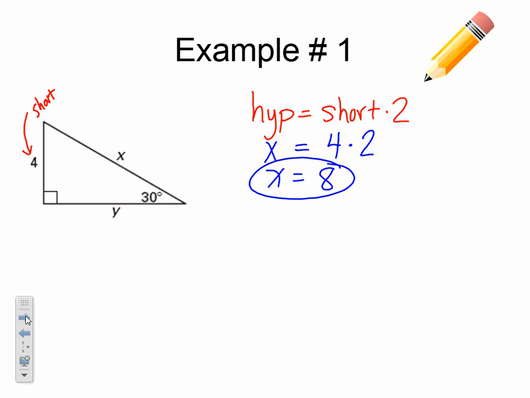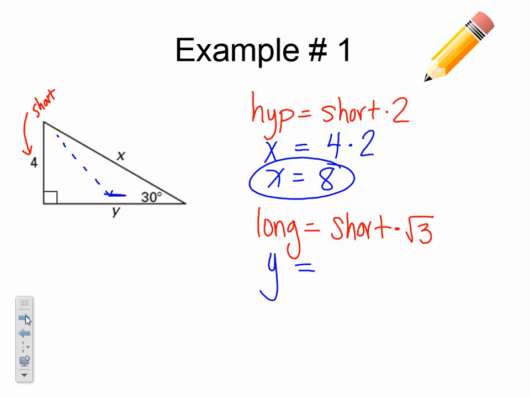Now I would want to use the other formula to try to help me figure out the Y. That formula is like this. Long leg equals short leg times square root of 3. So according to my picture, now plugging in those values, the long leg is shown with a Y in this picture because it's across from the 60-degree angle. He would be the long leg, okay? So that Y down there is the long leg, and the short leg still is 4.